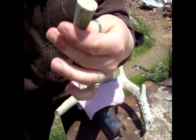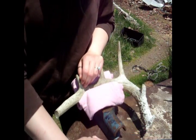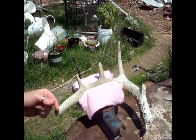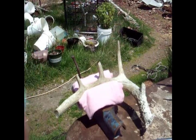There's our smooth antler cut. So that's our first cut. We're going to continue going up the sides. I'm going to bring this in for a closer up shot.